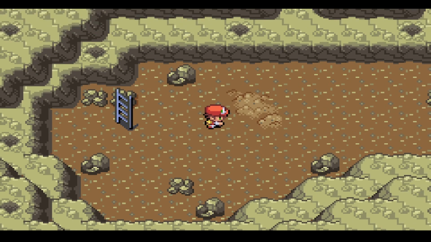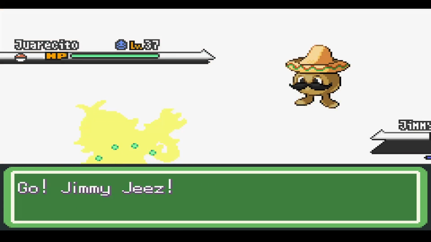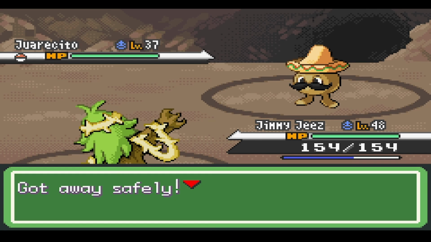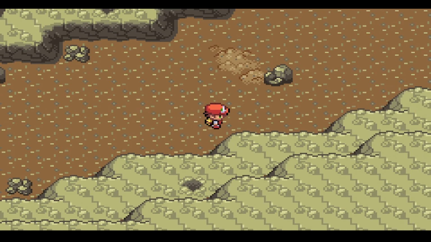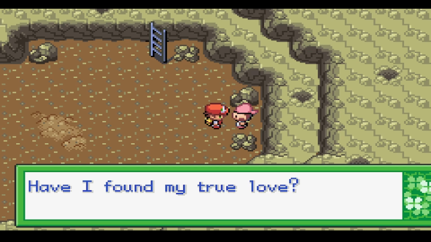Well, if we go into this cave, it's called the Border Hop. In the Border Hop, by the way, you encounter the best attack training zone in the entire game because this is only filled with attack EV Pokemon. Oh, and it looks like we encountered a dwarf. Have I found my true love?